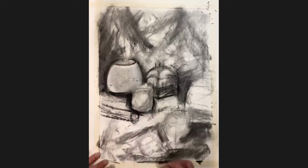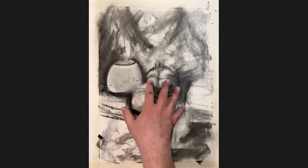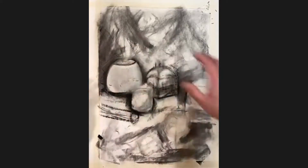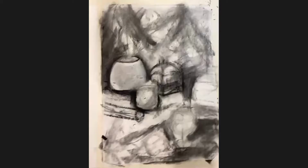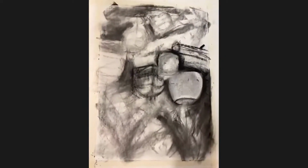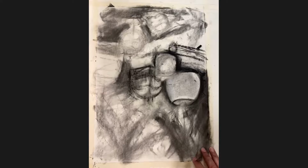And what I actually like to do, and I advise this to students, this is going to sound very strange. If you have a reference, and if it's printed or if it's on your phone or tablet, whatever, flip. Just remove some tape. Now, don't be scared if I do this. I want you to flip your drawing upside down. This is very strange, but you'll see how this helps you read the composition.